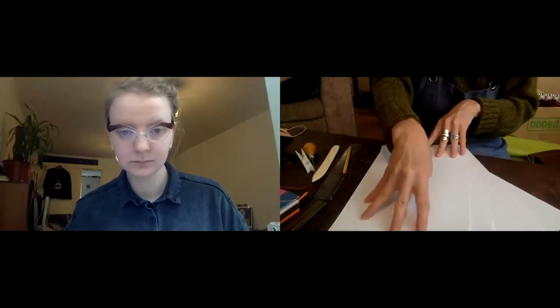Doesn't really matter what size paper you use for this. What's important is the grain of paper, and I'll talk you quickly through the grain. All machine-made papers have a particular grain. Handmade papers have a grain as well, but it's less of a problem with handmade papers because of the way that they're made. With machine-made papers, because it's an industrialized process, all the pulp that makes up paper, usually it's made of wood pulp. Sometimes it's cloth pulp, something like that, but it's an organic pulp.